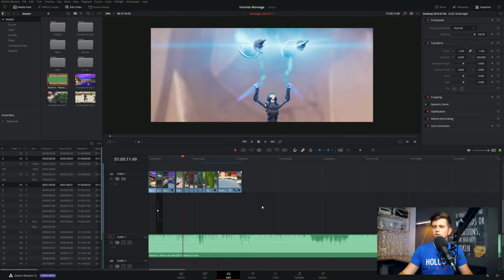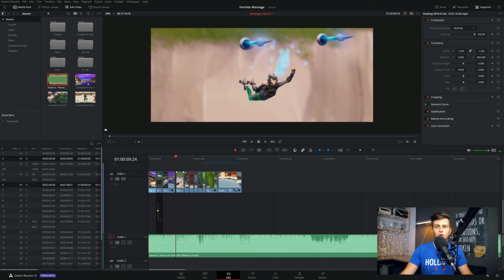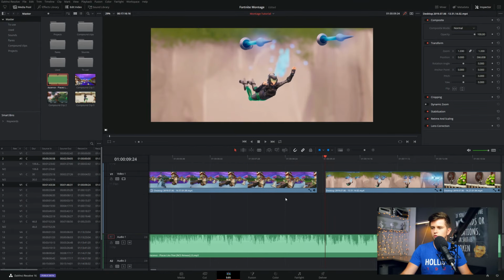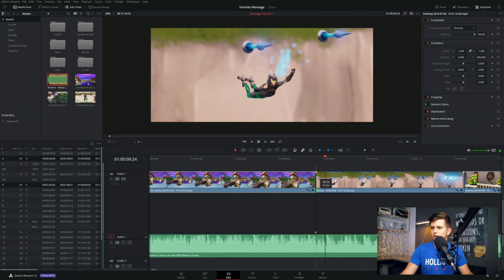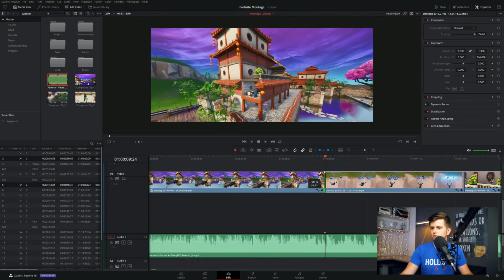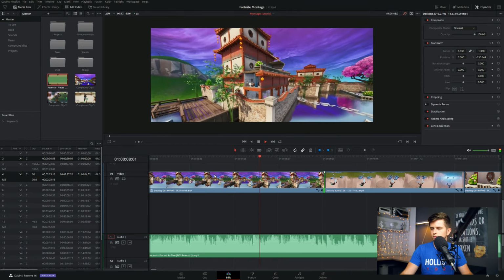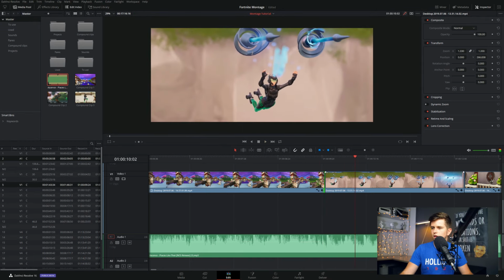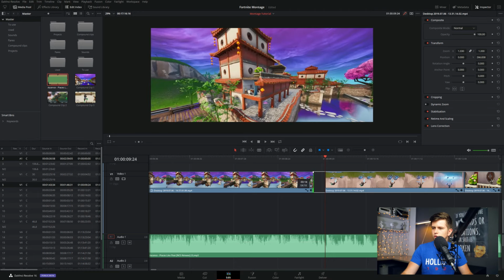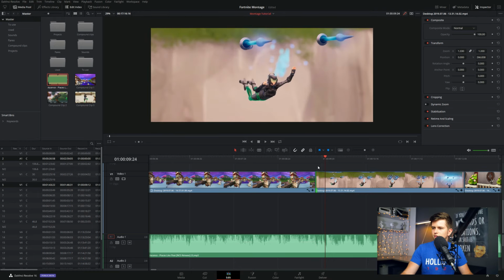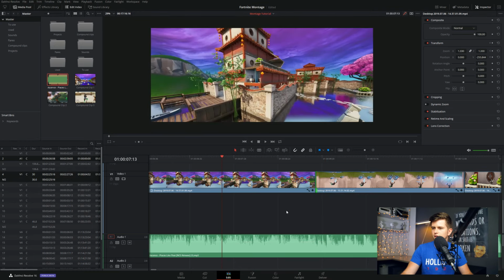And I will pause it because right here you saw that there was a black screen. So when we zoom in, we see that right here there is no footage. So we can extend one of the two sides. So it is perfect. So let's play it again. You see, the transition right here was just after the beat, so it would probably be better to shorten this and then make this start faster. Let's play it again.